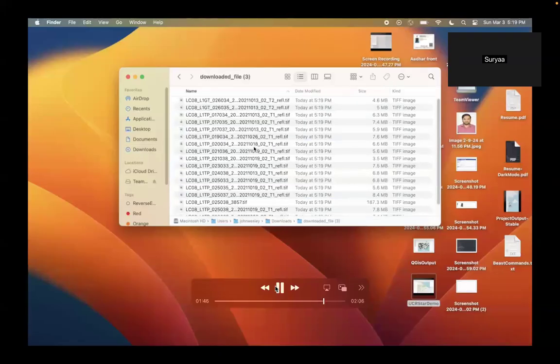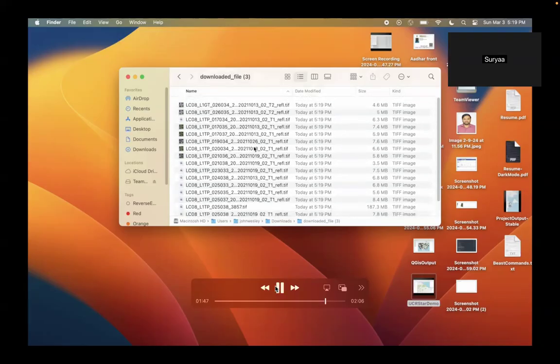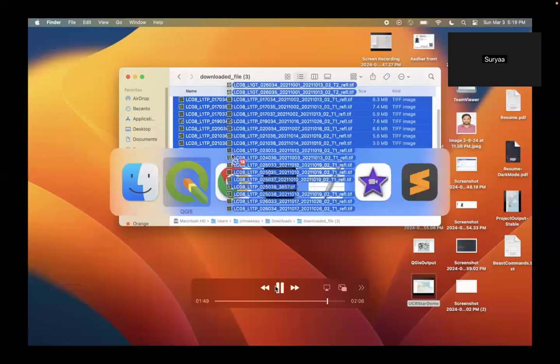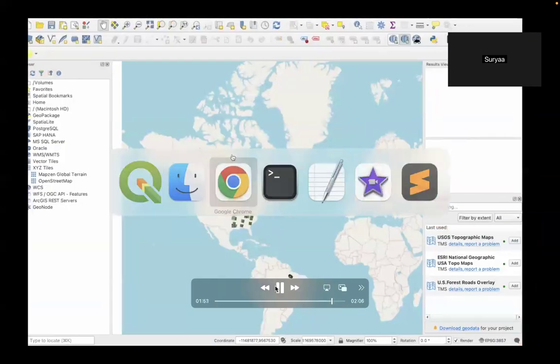We've also included a feature where you can download the original image sources, not the PNG files. The PNG files are adjusted in resolution as you zoom in or out, but the original data sources are of a particular resolution depending on what satellite and what product you're using. Here you can zoom into a region, and whatever tiles are present within that region, you will be able to download using the download within the selected region. So I zoomed into a region and downloaded it, and right now I'm visualizing it in another explorer.